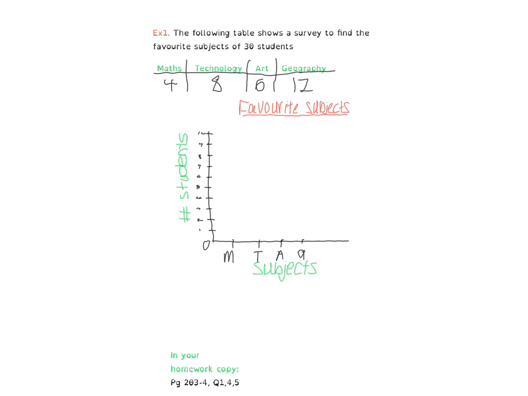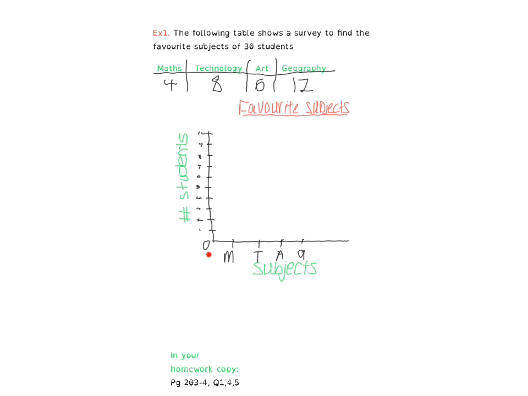So if you look at the graph here, I've already started to draw. Now these axes here, so this is the horizontal axis, this is the vertical axis. You should draw them with your ruler and they should be straight. Now along this axis here, that was one of the parts of SALT, was the axis, and is the gap in between each category equal? So there's maths, technology, art and geography, and on your ruler or using the squares in your copybook, these should be equidistant apart. Same goes then for this vertical axis.